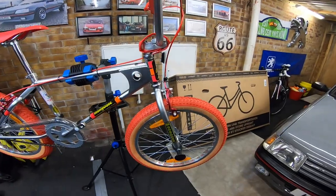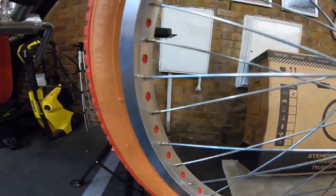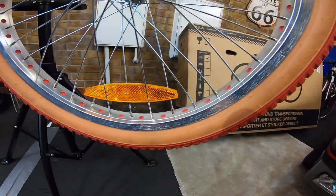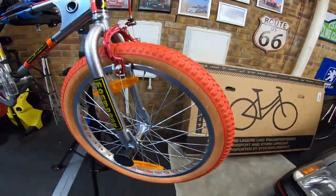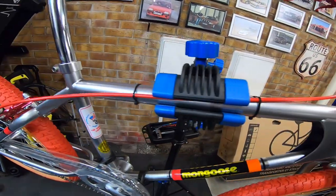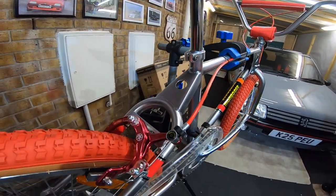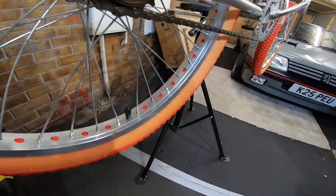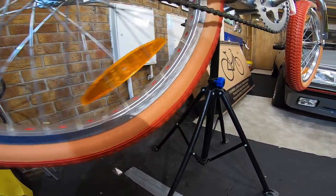It's not looking too bad, is it? Of course they're advertising the wheels. A lot of you, the keen-eyed of you here, will recognise the wheels as the Mongoose Pro Class wheels. Probably nowhere near the class of the original ones, but they're on there for now, and it's a good place to start, because as in the old days, the plan is just to modify it. I've got quite a few bits in mind I would like to have fitted, to make it what I wanted when I was younger.